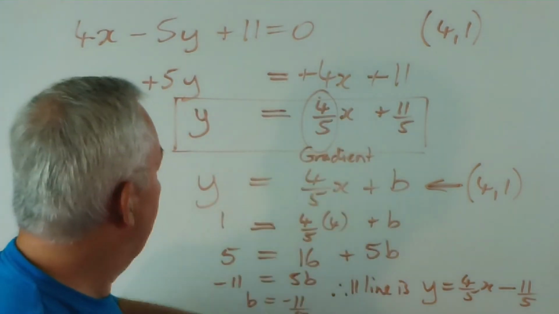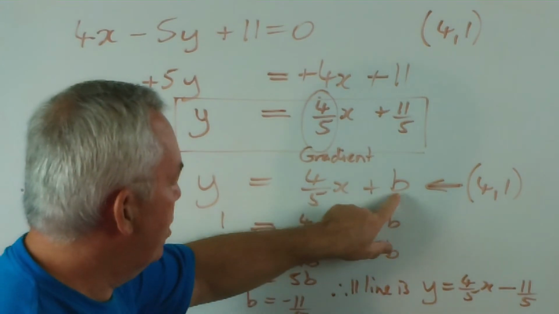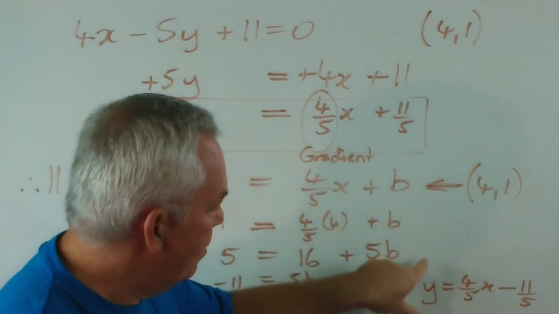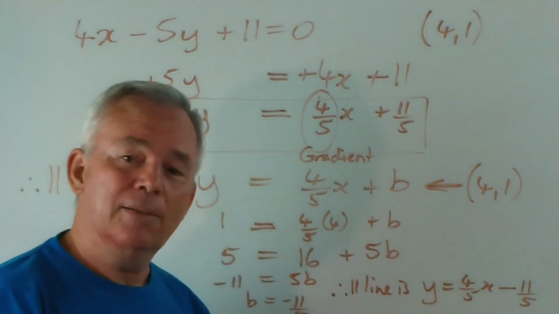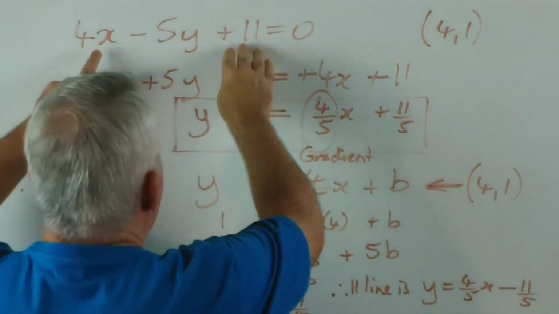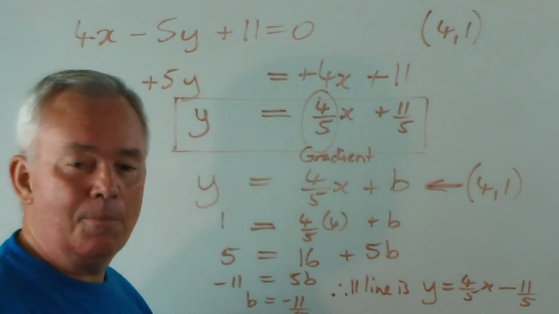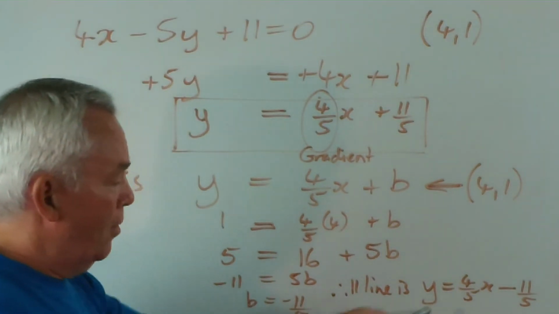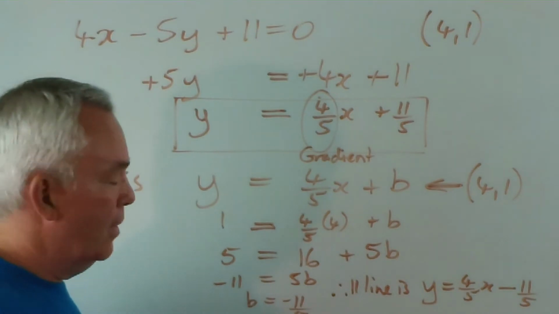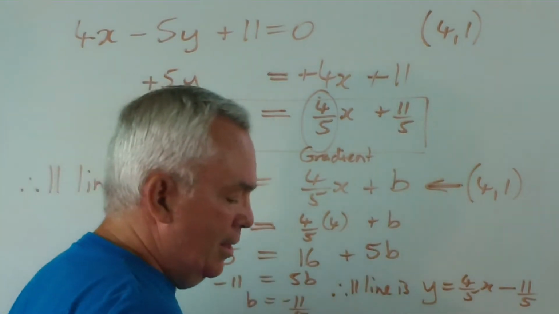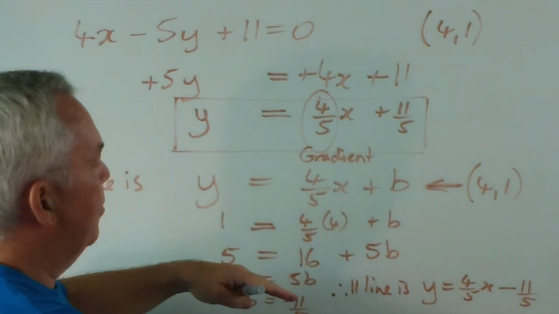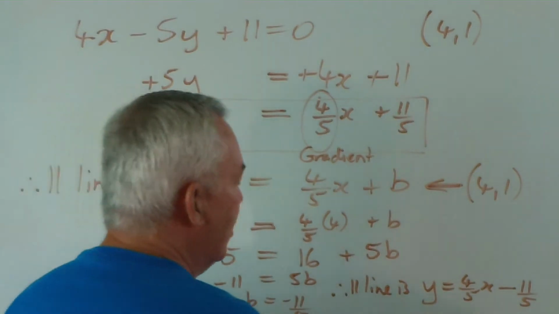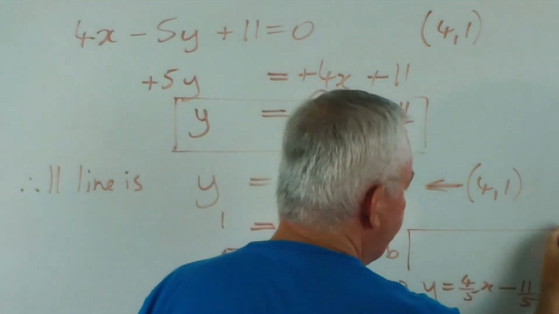So there it is, the 4/5 x. We needed to find this b, we substituted to find it, put it back in place of b, and there's our result. But we're often asked, if we've been given the question in the general form, then they want the answer in the general form. So guess what? We've got to change that back into the general form. Now, I'm often frustrated by the lack of room on the board. It's just the setup I have here at the moment. So what I'm going to do is put the answer just up here.